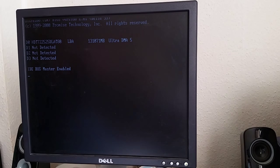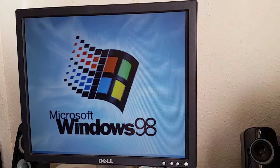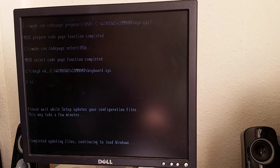So what I will do is I'll restart the machine, install my flash drive. It's already plugged in at the back. I plugged it in just before the end of setup, Windows 98 setup. So it'll probably need me to actually go into Device Manager and install the driver manually.